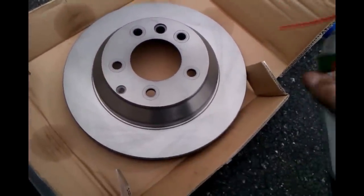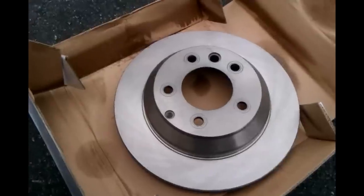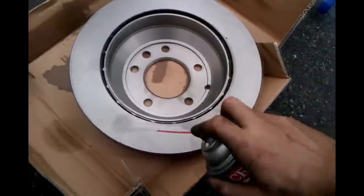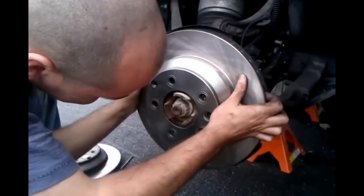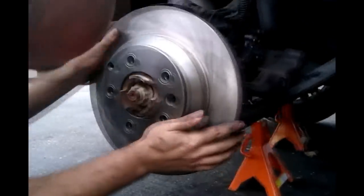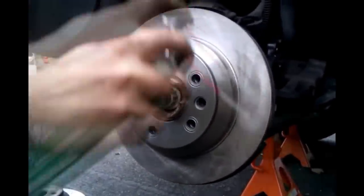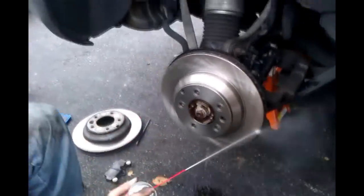Now take your new rotor and clean that too. Turn it around. And then put it on. Now put your new rotor on. Like that. And if it gets dirty again from your hands, spray a little more brake cleaner on. Now that's how you do it.